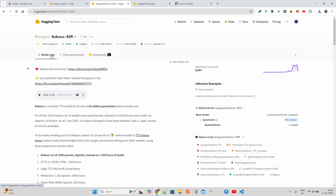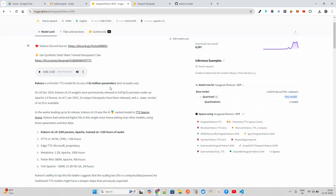It'll be very easy to build low-latency applications where latency isn't a challenge in real time. If you want to build call center applications or different types of apps where speech is involved, you can use Kokoro. It's Apache 2.0, so you can use this for commercial purposes as well.